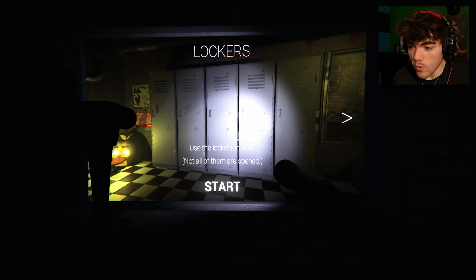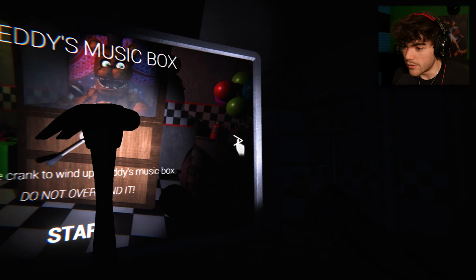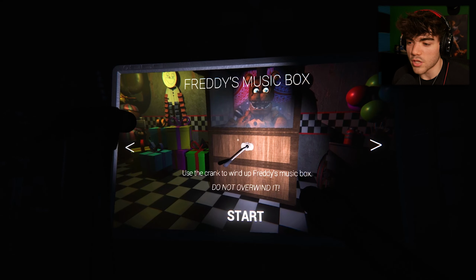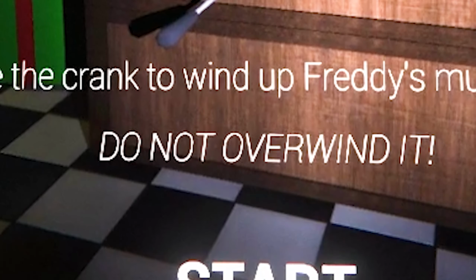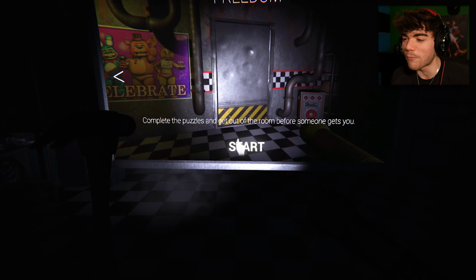Okay, so for this one, we have lockers. Use the lockers to hide. Not all of them are opened. All right. Freddy's music box. Use the crank to wind up Freddy's music box. Do not overwind it. And complete the puzzles and get out of the room before someone gets you.